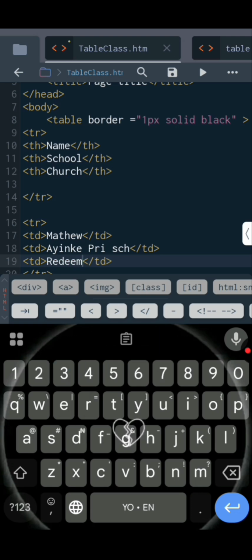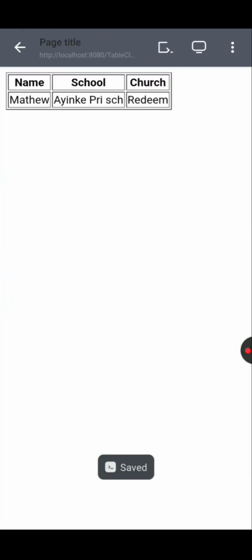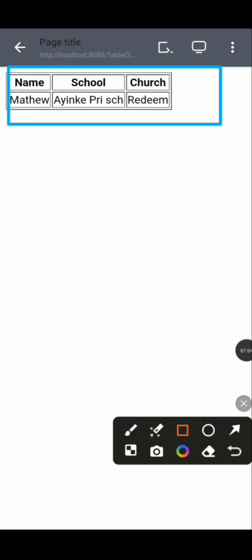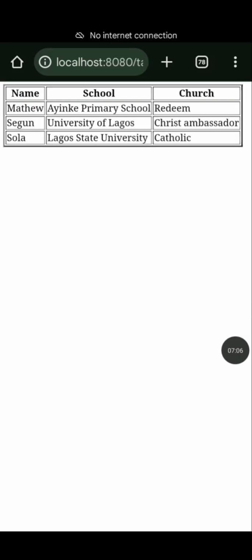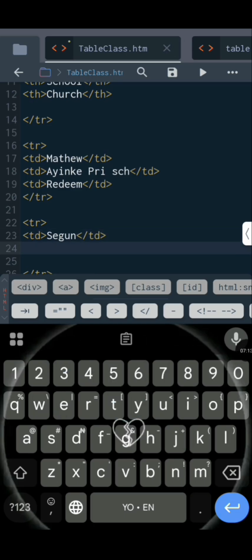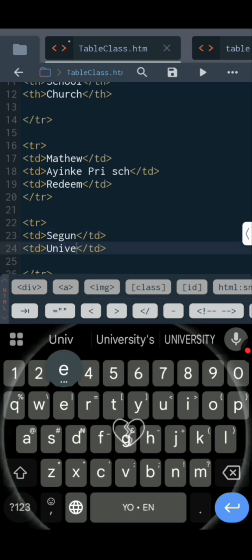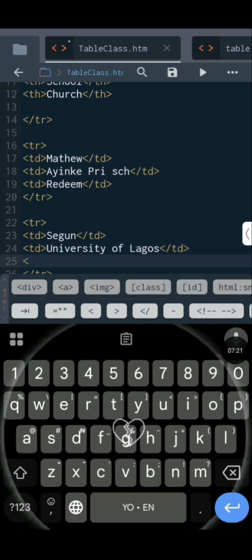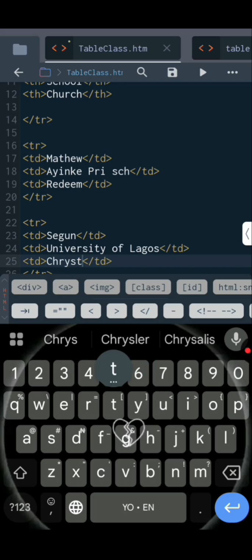So let's check this. As you can see, Shegun, University of Lagos, Christ Ambassador. So let's preview this also.